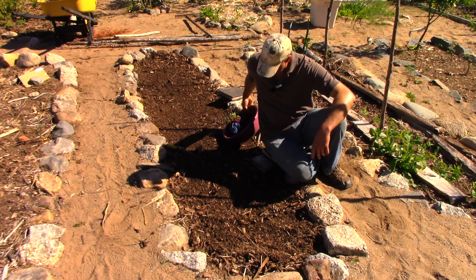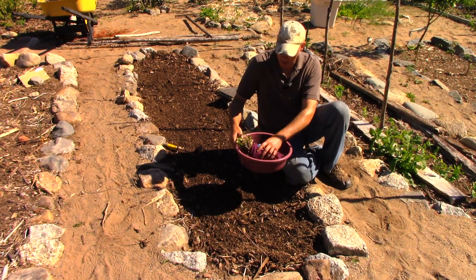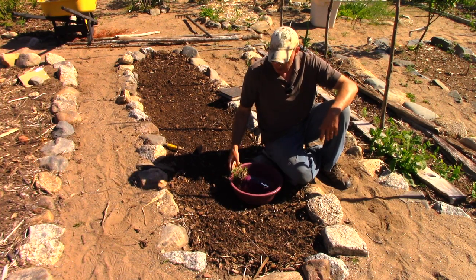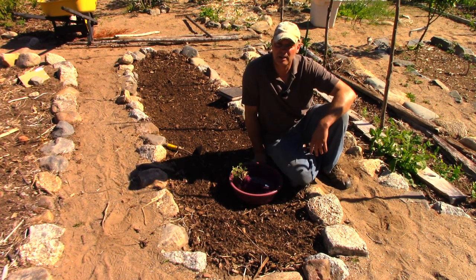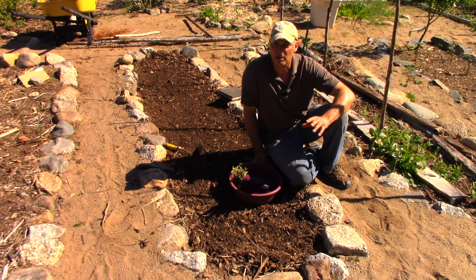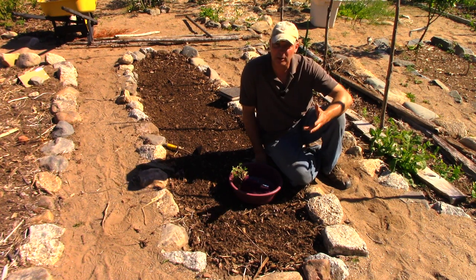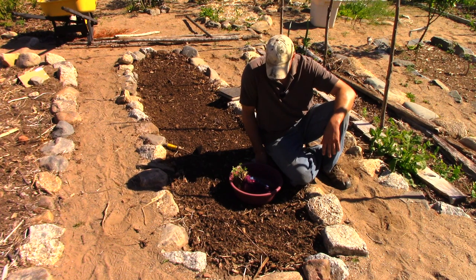And I got some right here. I bought them yesterday. I just wrapped them in a wet rag overnight because I couldn't get to them last night. And I'm planting them now. It's a little bit late in the year for planting strawberries. You probably wanna do it more, you know, middle of May or early May, that sort of thing. But these should be fine. And they were still selling them at the garden center, so it made sense.